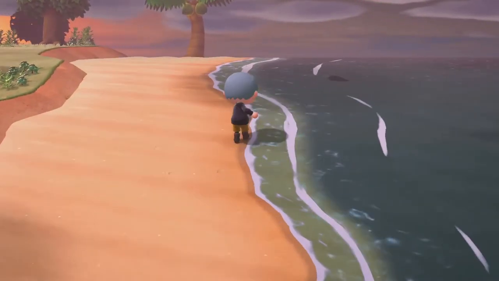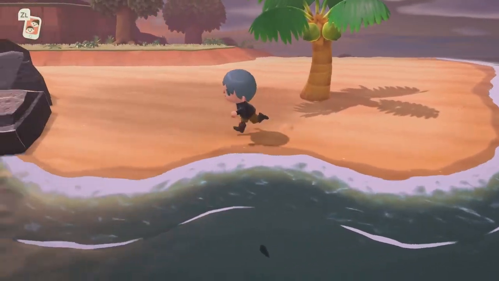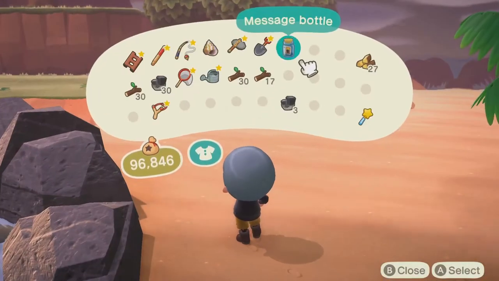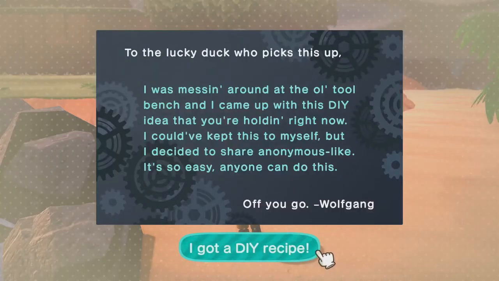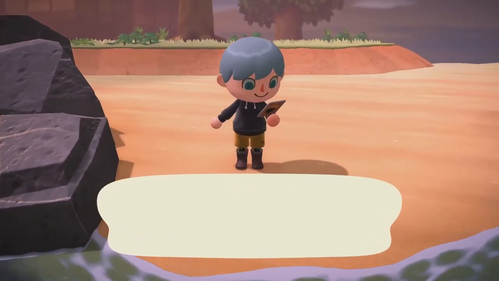I'll collect some shells while we're here. Might try and pluck some weeds as well, because of course there's Nook Miles associated with that, and there aren't exactly a lot in town. Wolfgang, aw! That's one of my more beloved villagers. A bamboo hat.